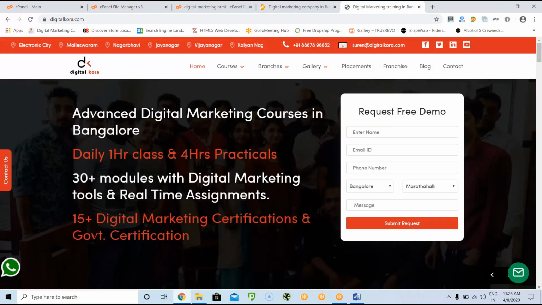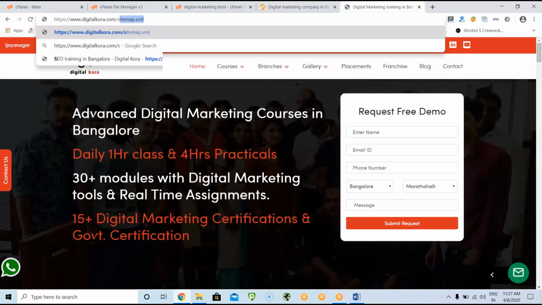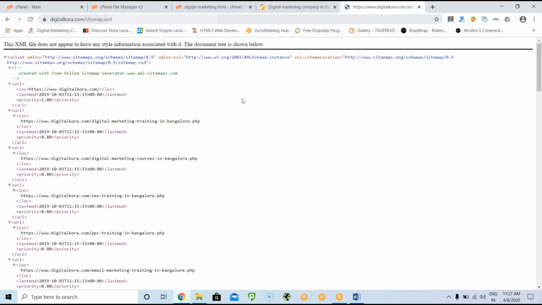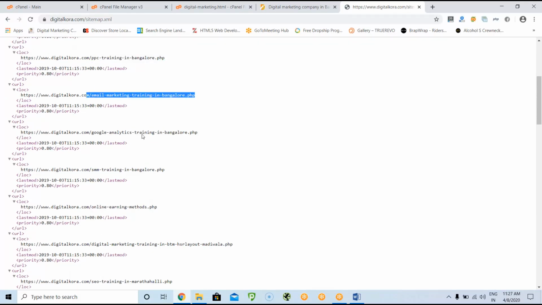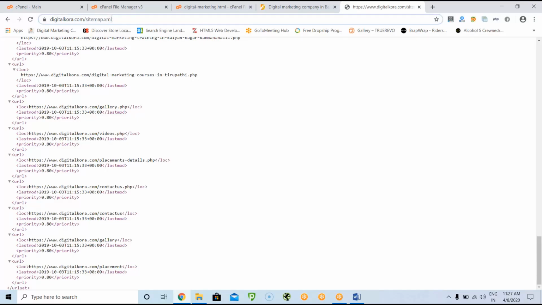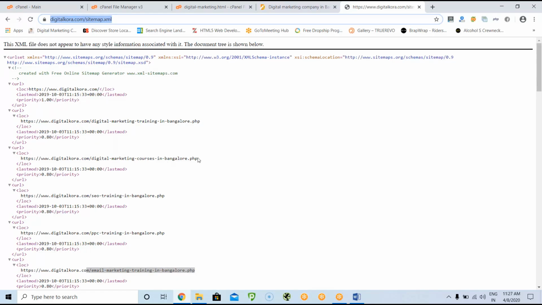If any search engine robot visits your site, it will take more time to understand all the pages present in your site. That is the reason if you keep one XML file, it will directly read this file. Whenever a search engine robot, it may be Googlebot or Bingbot, visits your site, it will directly read this XML file. What is there in this XML file is all the pages present in your site. All the page URLs will be there. The search engine robot will directly come to these URLs, read all these pages, and try to add them to the search engine database, and if somebody searches for a keyword related to a page, it will start indexing.